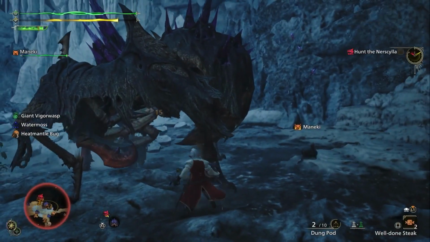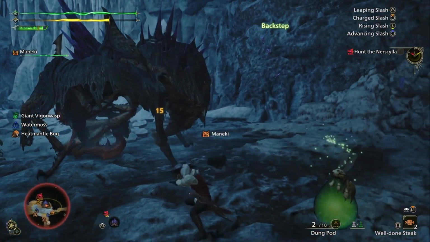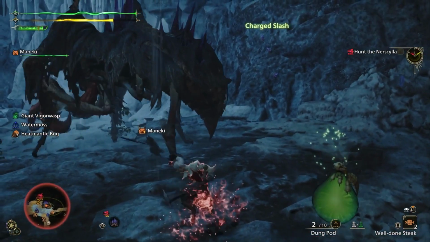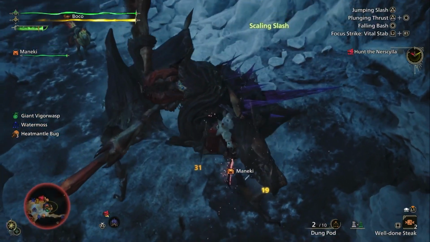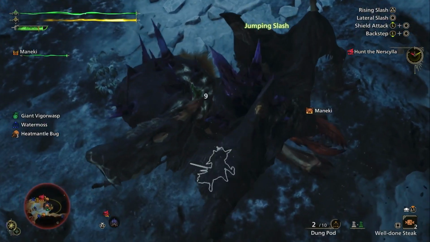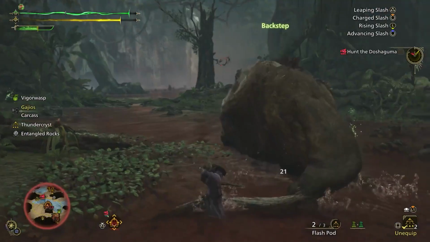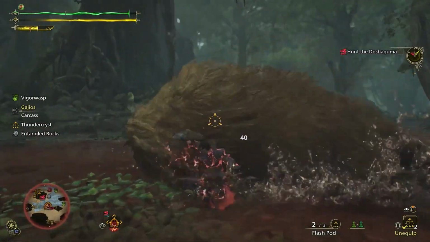At a higher level, you're going to be using backsteps both to dodge monsters' attacks and to put you into a stance that will allow you either to do a scaling slash that will launch you up into the air for either a falling slash, a falling shield bash, or a falling multi-hitting stab, depending on whether you're going for straight physical damage or a mount. You can also launch into a perfect rush attack which rewards you for perfect timing with more damage.